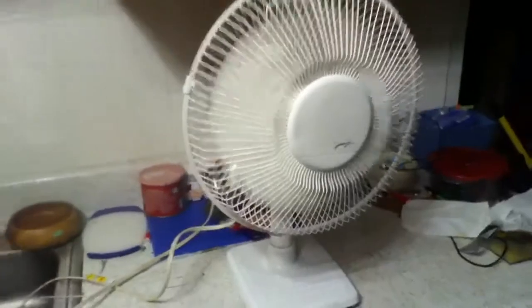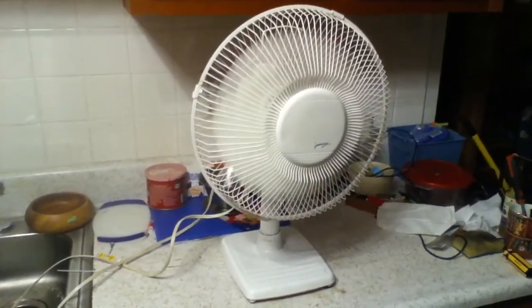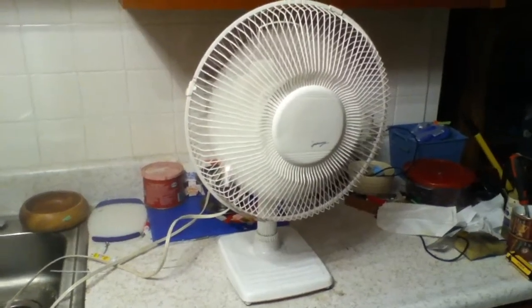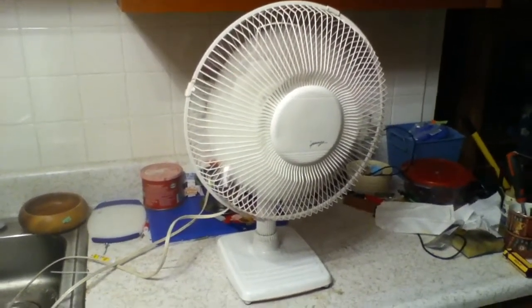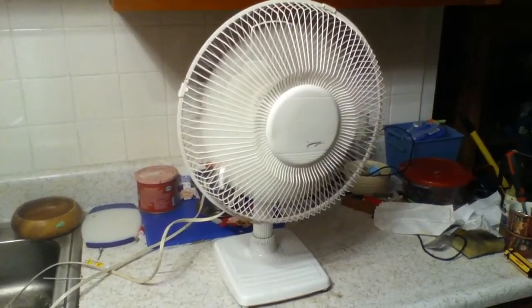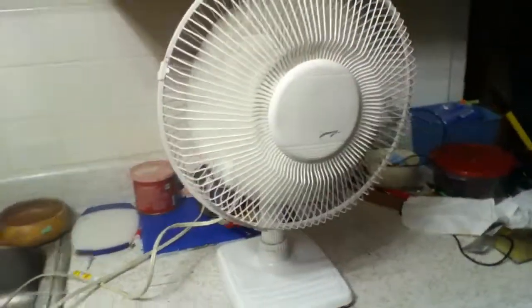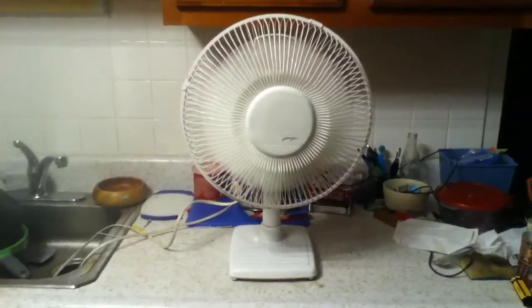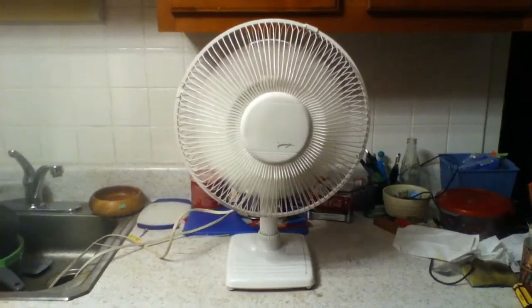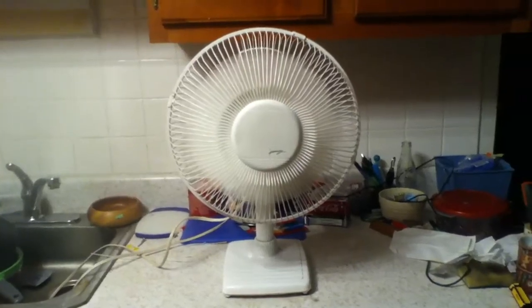So let's go ahead and start this thing up. Here's low speed. Takes this one a little while to get up to speed compared to the other one. It takes off a little bit slower, but it's already moving more air, and I can tell. This one on low moves about half the air the other one does on medium. Just a little bit more than the other one does on low. This one's also quieter than the other one is, and does not have the spacer issue, where it makes rotor rub noise when the head goes around.